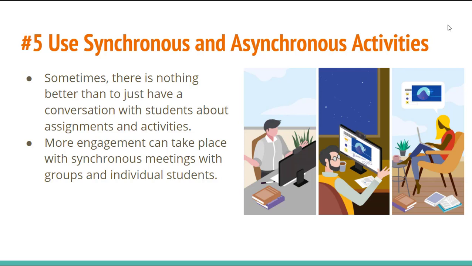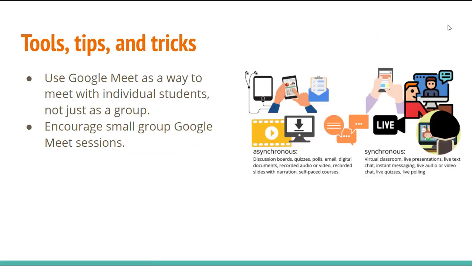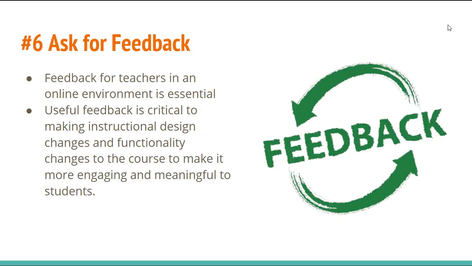So while we're going to have some asynchronous instruction, meaning that students can access it at any time, it's also important to have synchronous instruction as well, where the teacher is present, maybe in a Google Meet, and sharing information with students. Again, use Google Meet as a way to meet up with individual students, not necessarily just as a group, and encourage small group Google Meet sessions. Students can create their own, in many instances. Have them be able to work and collaborate with each other, and you have a synchronous discussion there, you just may not be present. So it's a great way to get students engaged in the activity.